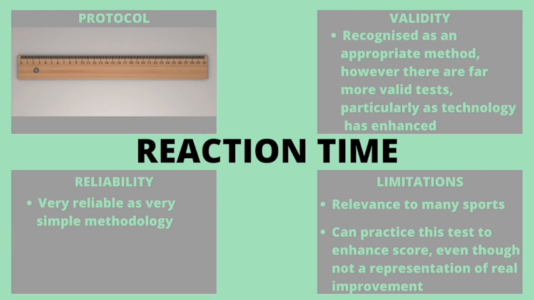Very reliable, yes, because of the simple methodology. Very, very easy to follow. Again, like with the others, just don't get complacent. And lastly, the limitations. Is there a relevance to many sports of dropping a ruler? Unsure of the relevance. You can practice this test to enhance your score, even though it's not a representation of real improvement.